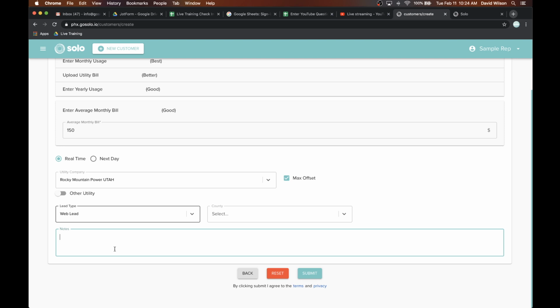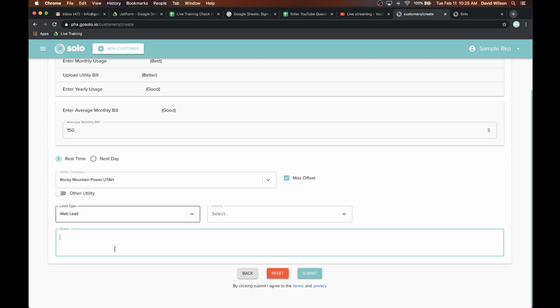Another situation is, say you want to show a ground mount as well as a roof mount. So in the notes you say, hey, they've got a large backyard, please put a ground mount, but also put a roof system, max them both out to 150%, and then I can select which one I want to use. So it's a really great way that if you're clear in your notes and you let us know what you want, we can make sure that happens for you.